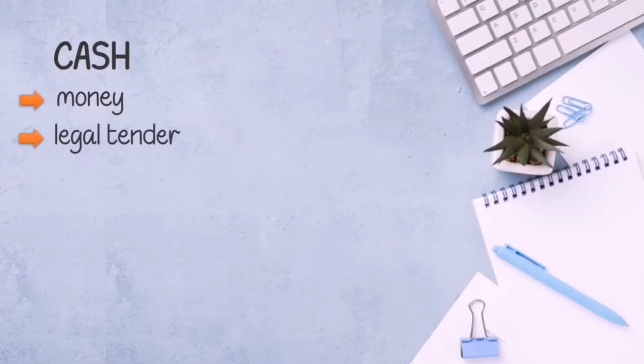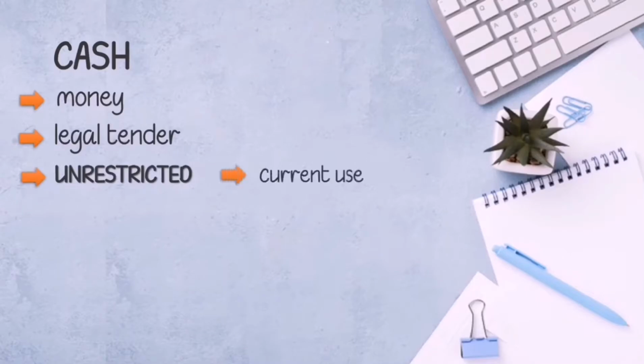Also, legal tenders such as checks, bank drafts, and money orders. So there are some characteristics na dapat ma-meet in order to classify as cash. First is, cash must be unrestricted. When we say unrestricted, ibig sabihin, it must be available for current use. So for example, if may cash ka dyan on hand, and wala kang paglalaanan or walang certain or specific use, and it is available anytime, so that is unrestricted.